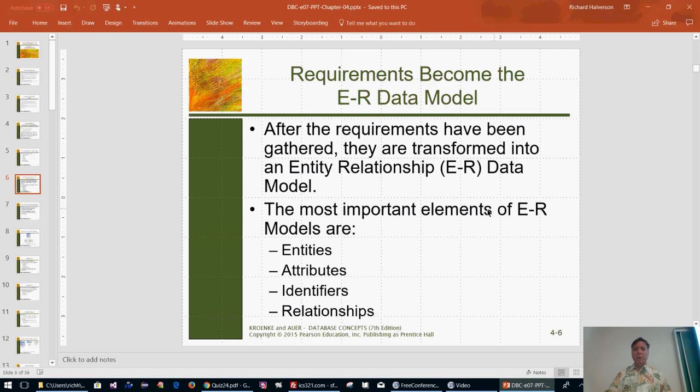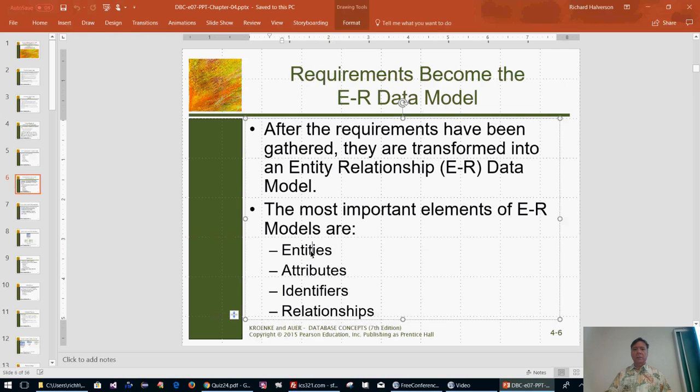The important elements of entity relationship models are entities, attributes, identifiers, and relationships. And these are the same or similar or slightly different terms for what we know about already. Entities are tables, attributes are the fields in the table, the columns.